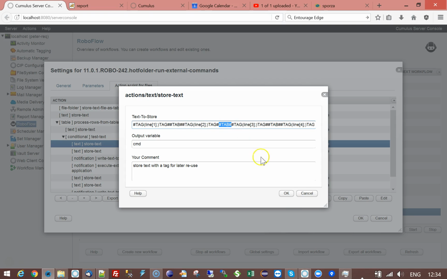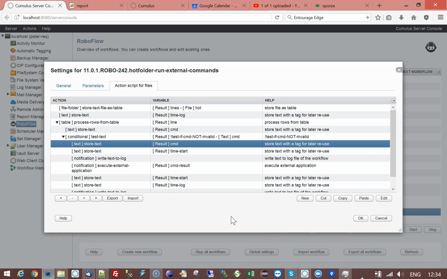There are other training movies explaining this in more detail, but command line instructions could be separated by spaces, but as you know, if your parameters itself contain spaces, then you have to use quotes, etc. It becomes much more complex. So you can keep it just very simple by separating the separate parts of your instructions by a tab character, and that tab character will tell Roboflow that these are separate parameters, and it will call the external application with those separate parameters, ensuring no problems with spaces that might be inside your parameters. But this is not something new.